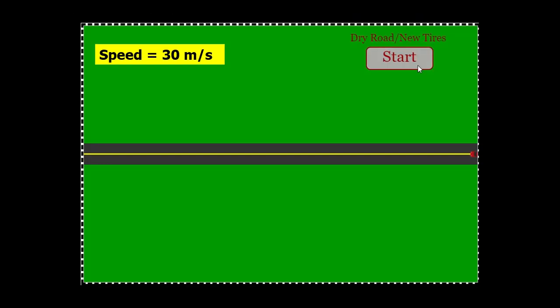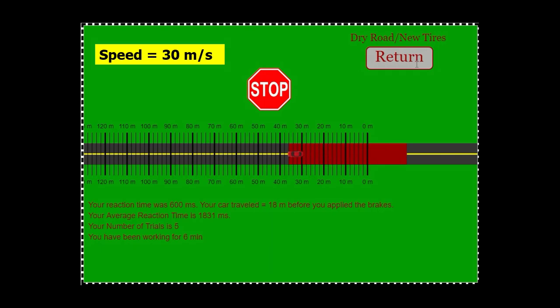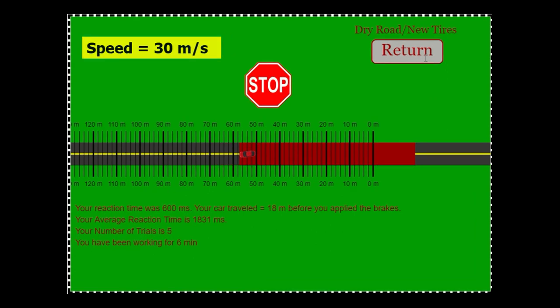Now, let us see how much longer the braking distance will be if the car is traveling at a faster rate of 30 meters per second. After reacting to the stop sign, the car started decelerating, but did not stop until reaching a braking distance of 58 meters. Take note that there are other factors to be considered when determining a car's braking or stopping distance, such as the wetness of the road, the state of the car's tires, and the driver's reaction time.